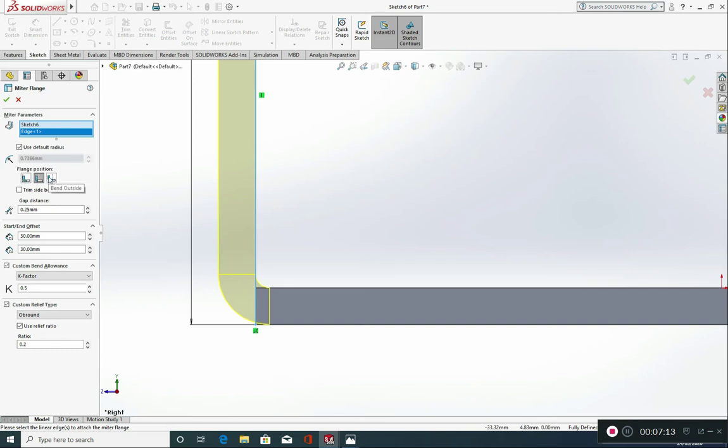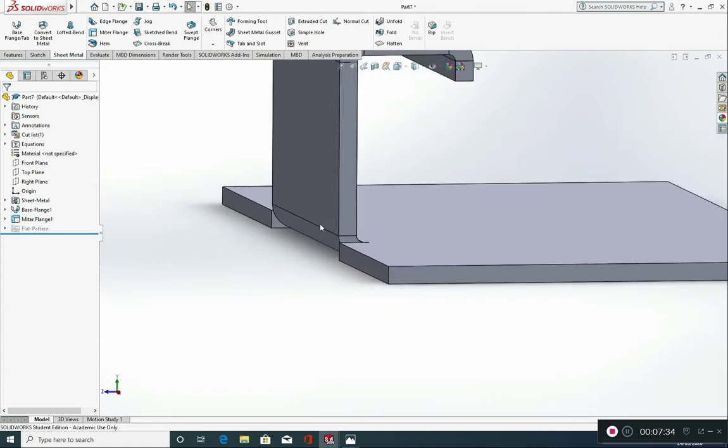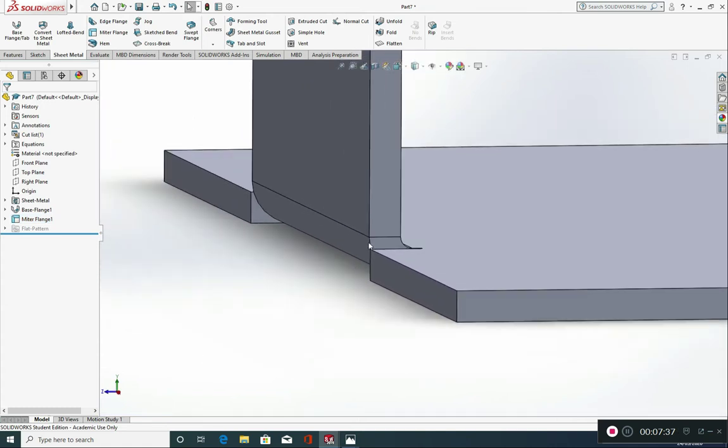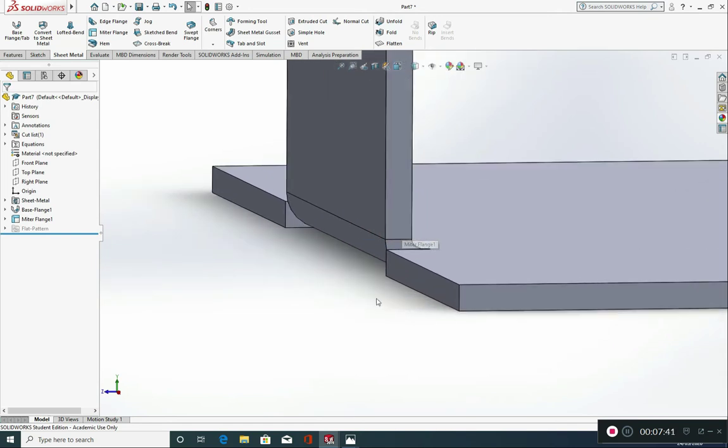The last one, bend outside, the bend actually jumps across to be outside this line. We want to choose this one, material inside, so all of the material is inside this line. We're going to press the OK button. What you can see that's happened is this shape has been created through the profile that we drew.